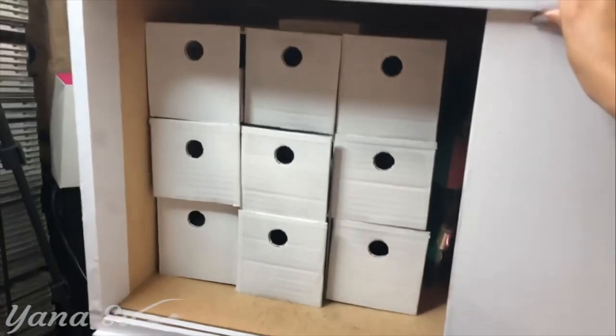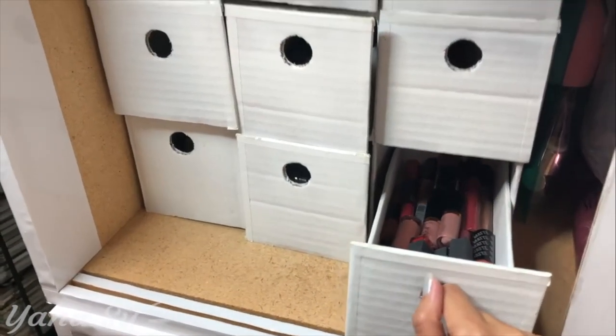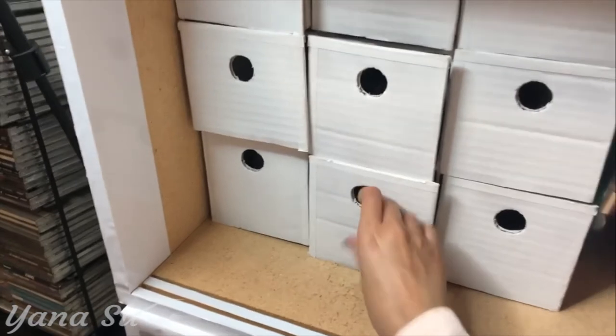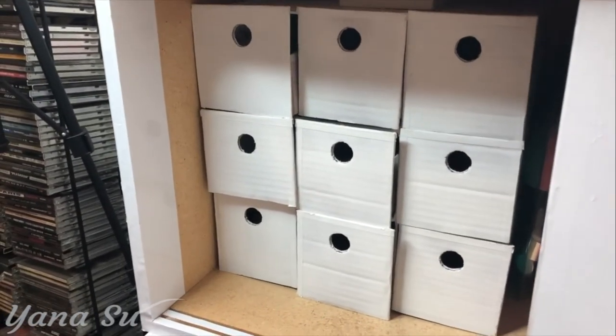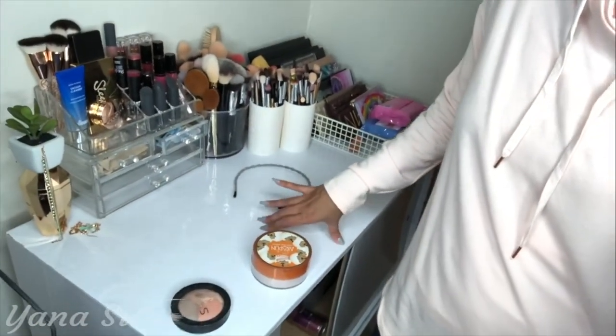So guys, that's the cabinet slash drawer. I will show you what I've put inside — some here and some right here. I'm not happy, but yeah, it's not close to perfection, but at least I have something to put all my makeup in and organize it because it's growing. It's not even close to perfection, but for now that'll work because it's a perfect size for this cabinet. You can't easily find small drawers for a certain measurement that you want. So that's it for now guys, this is the final clip — see you on my next post, bye!